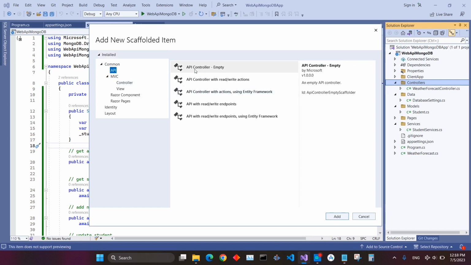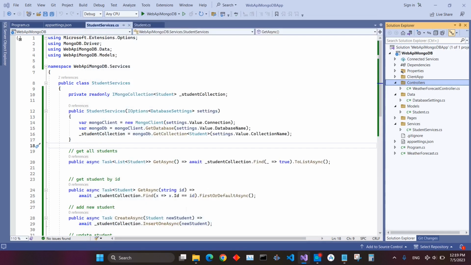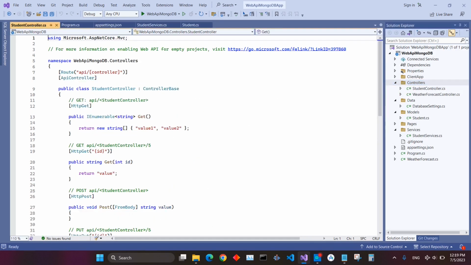So here you can create API controller, empty API controller, or you can add API controller with read write actions. We are not using Microsoft SQL to use entity framework, so this one is good for us now. Student controller and hit enter.